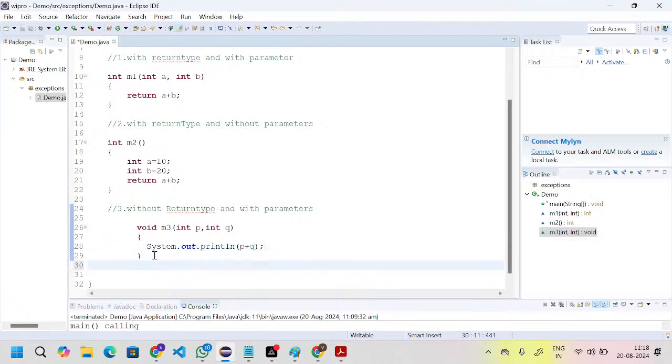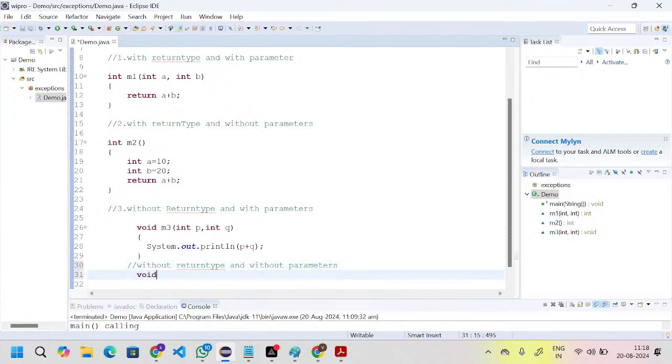And then the fourth combination is without return type and without parameters. These are the four combinations.